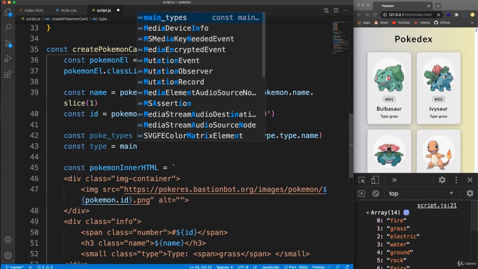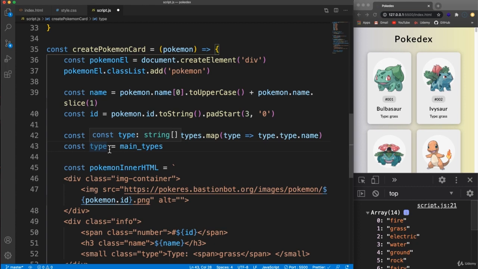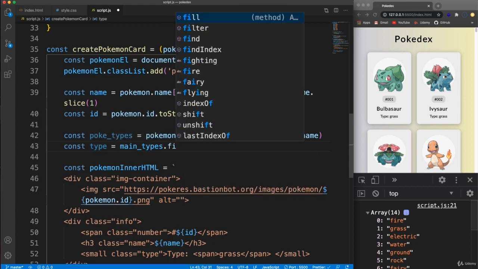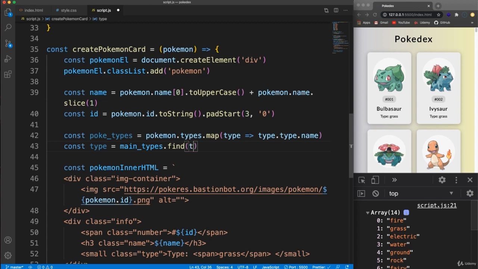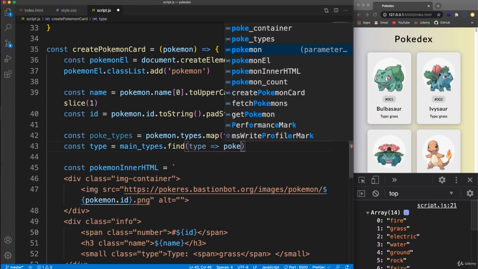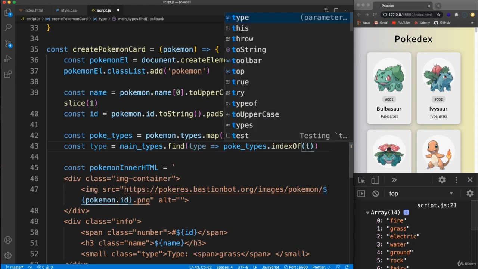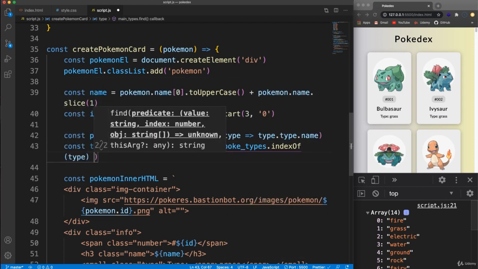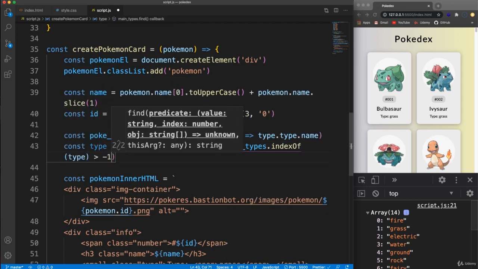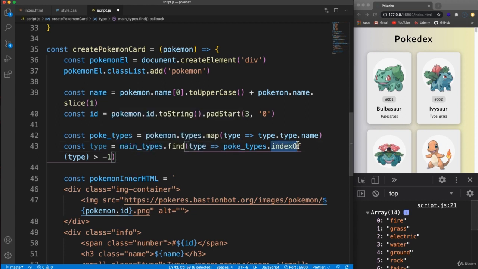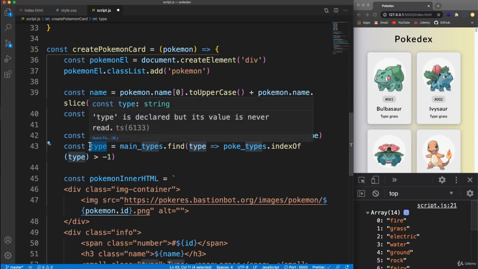We want to take the main types, which is just a numbered list of types, and we want to find, so I'm going to call find, where the poke_types indexOf that specific type or that iteration is greater than -1, because if there's no match, indexOf returns a -1. If it is greater, then that type is in there and it'll get put in this variable.